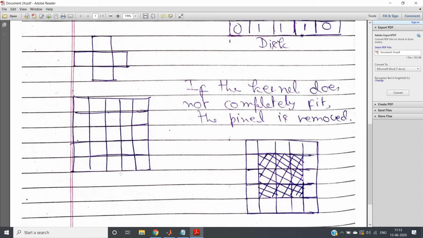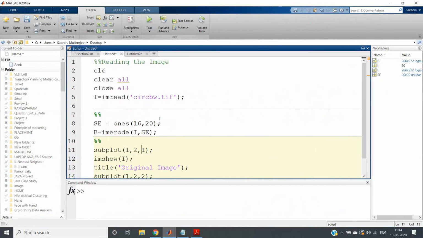Suppose you have one image here and another image which is slightly connected to the first one, like this kind of shape. If you apply erosion, both individual images will shrink by a small amount, and as a result they might become separate. That kind of application we can implement with erosion. I will be showing applications and case studies, so let us directly move towards our code.